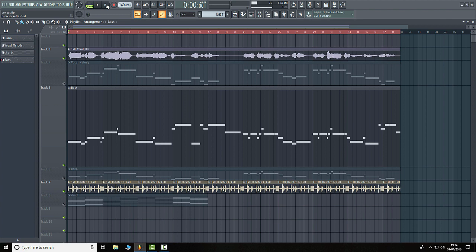So really simple, but that's something I would use as a starting point. And then you could start to move around some of the notes to make it a bit more interesting.